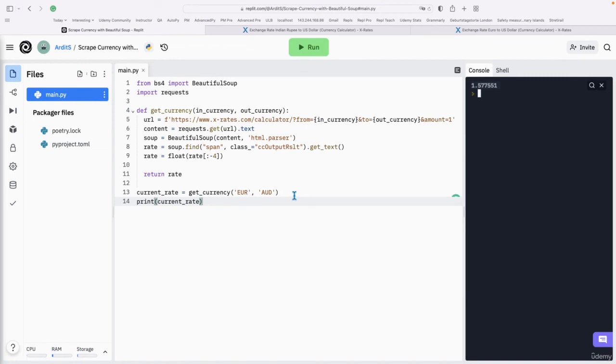Now later in the course we will build a desktop application with a graphical user interface where the user can choose from a drop-down list the source currency, and the target currency also in another drop-down list, and then they can enter a value and then click a button and then get the converted value in the targeted currency in the user interface.